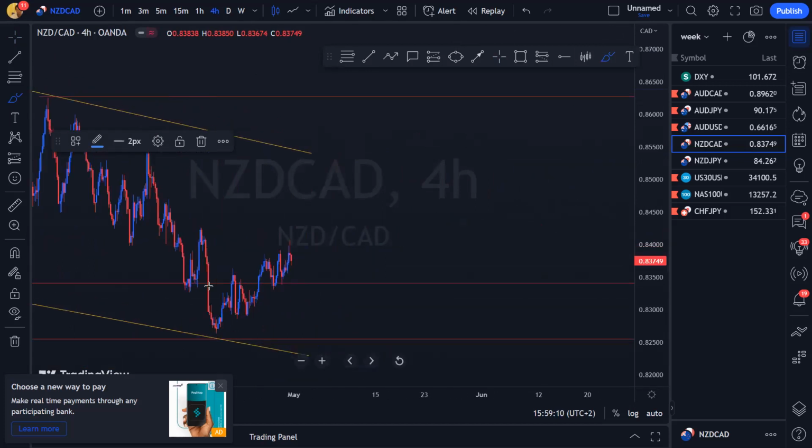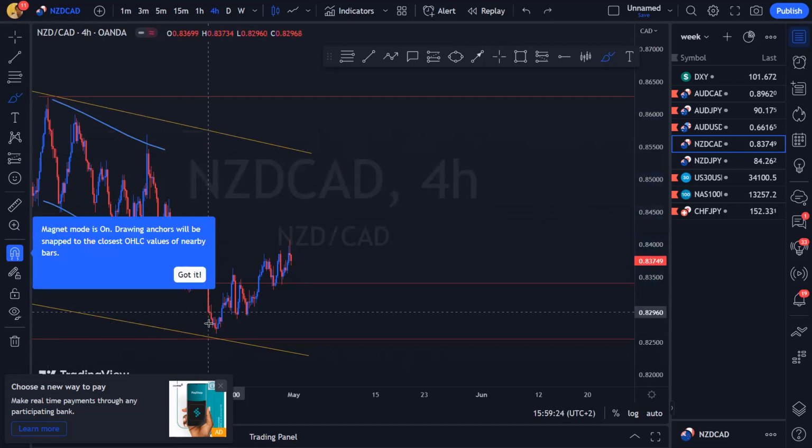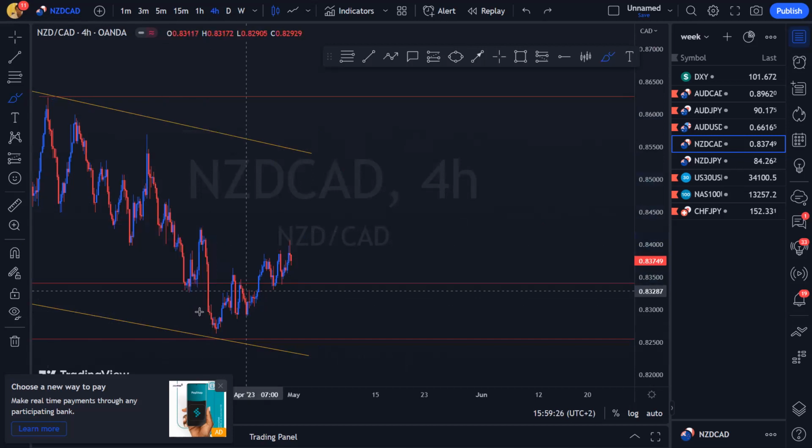If we just look at the structure, you guys can see it clearly looks like we're making those lower lows, those lower highs. We were correcting. Yes, first we were being very much corrective to the downside, but then all of a sudden, momentum came into the market and gave us some very impulsive price action. After we saw this impulsive price action that did give us new lower lows, especially if you just focus on the 4-hour, this is our last impulse that managed to break a level of structure.